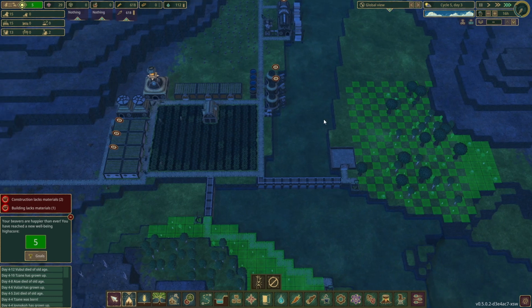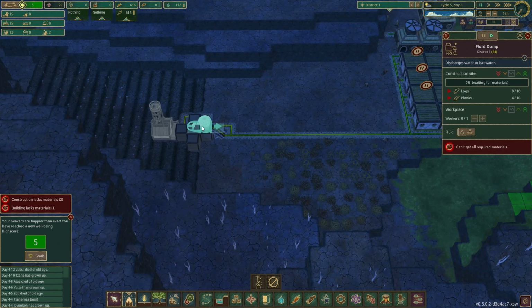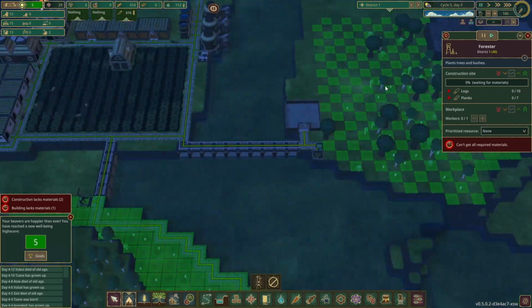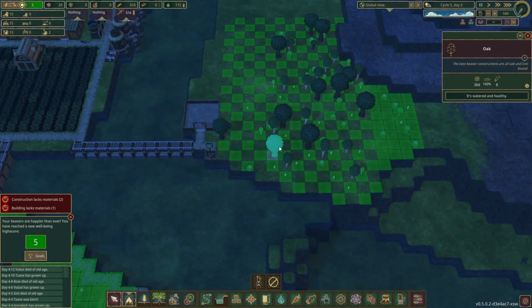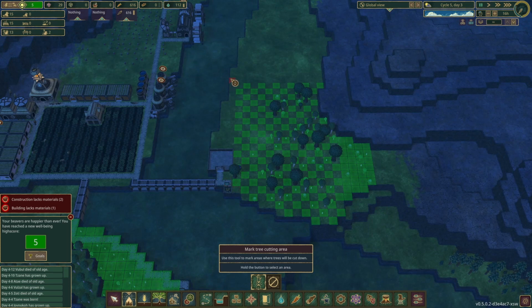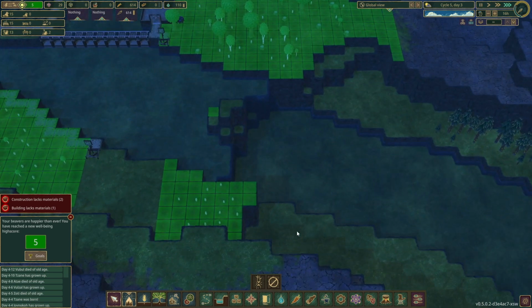If I cut all this down, there's no more fucking lumber coming anywhere. So we need 16 logs there. Plus 17 there. How many have we got? 8, 16. Oh, yeah, plenty. All right. Fucking get rid of them all. Die, you bastards.